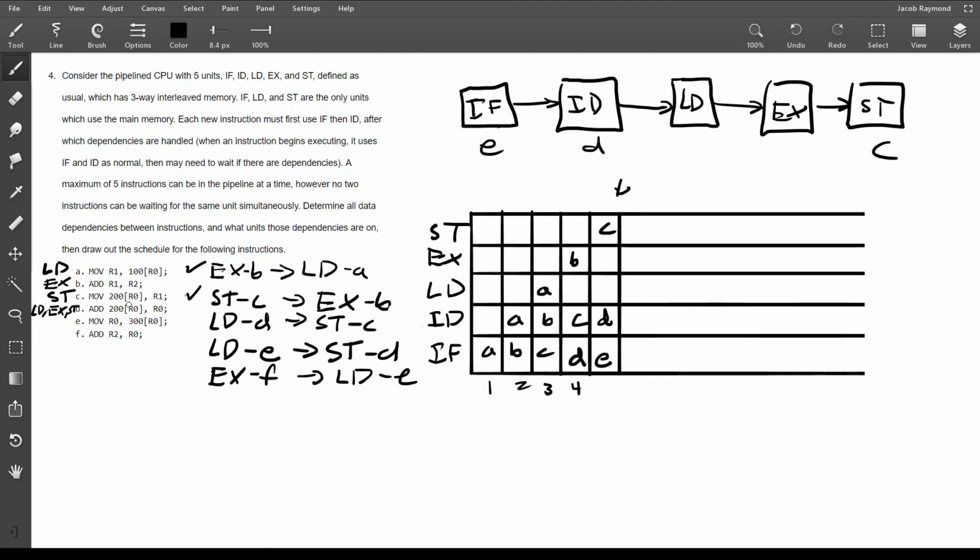So this dependency is going to be automatically satisfied, because obviously C is going to be done in the ST unit before D has to use any of these units. So we can just progress forward as usual. C is done, so it'll move out. D will move forward to the load unit. E will move forward to the ID unit, and F will go ahead and start getting decoded.